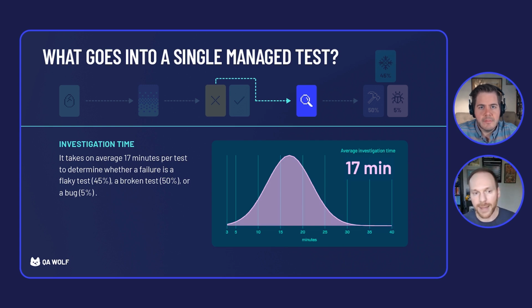The second thing that can happen to a failed test is it can be a truly broken test that needs maintenance. And so this happens about 50% of the time. So if you have 100 tests, 15 fail, about 7 to 8 of those are actually going to need someone to go in and fix that broken test and repair it. So you have a total maintenance event. And then finally, about 5% of failed tests are going to result in a bug. And there's also labor that goes there that we can get into as well. But those are the 3 areas that you're going to find out when you investigate a test.